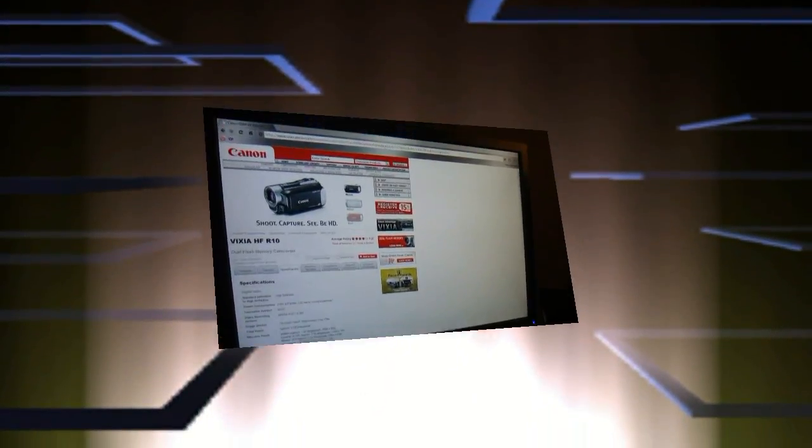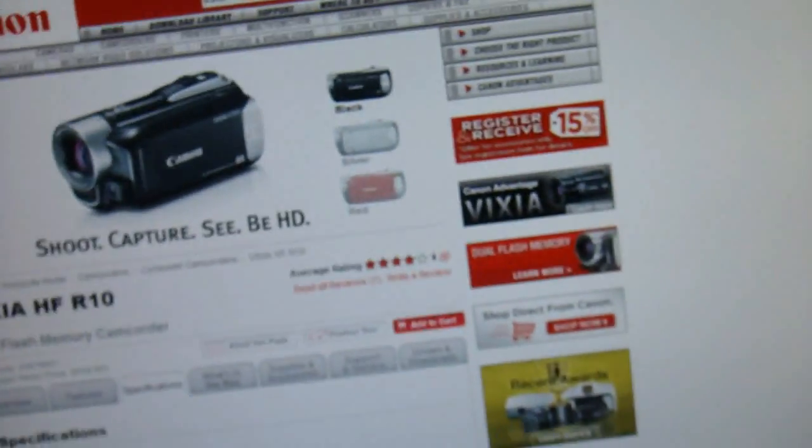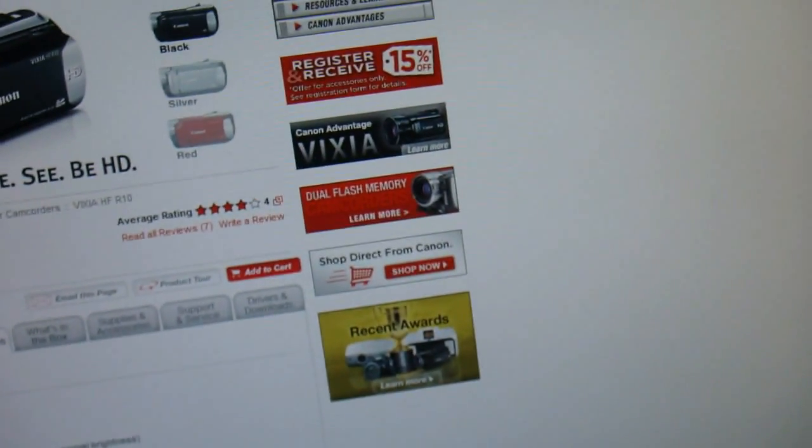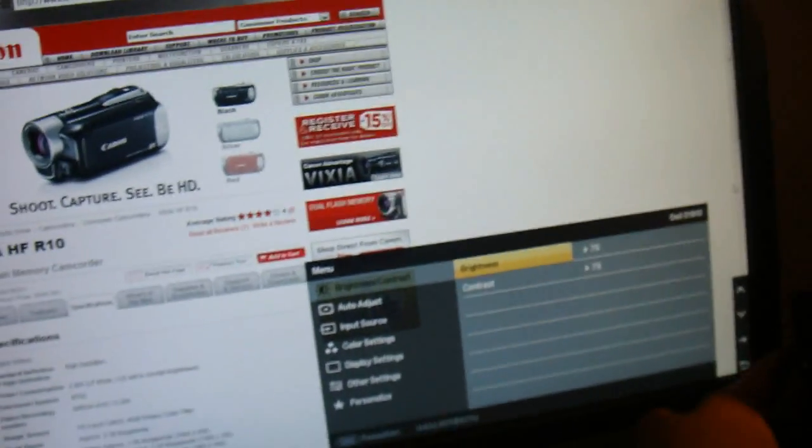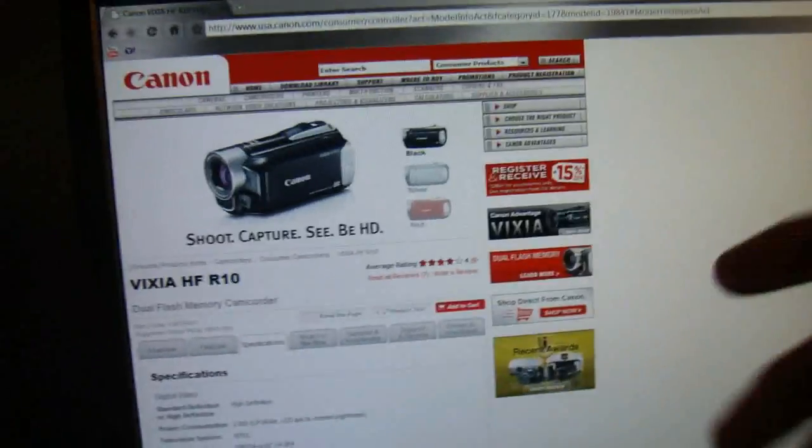This is going to be another review on a Dell monitor today. How large is this monitor? I'm pretty sure it is a Dell E19. Yes, a Dell E1910 monitor. Let's go back here.